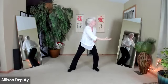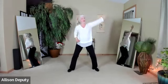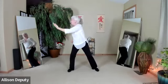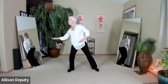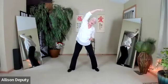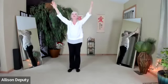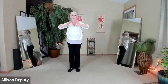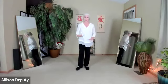And exhale. One more each side. Inhale, exhale. Inhale over, and exhale. Last one, inhale. Exhale. Inhale over, and exhale. Feet together, finishing breath, inhale. Exhale down the center. Very good. So that one works the spine, the whole upper body. It's a really nice exercise. Helps massage the organs too. So swallow flies to its nest is one of our favorite ones.